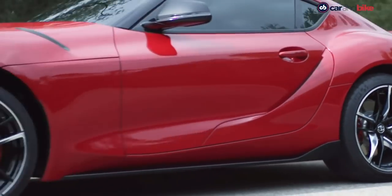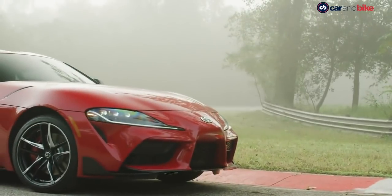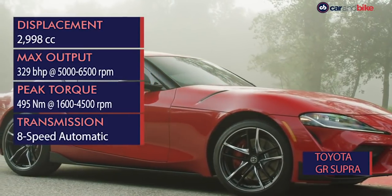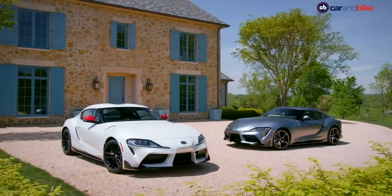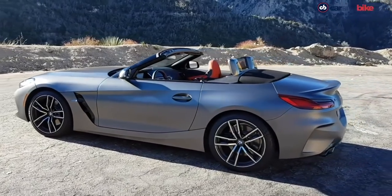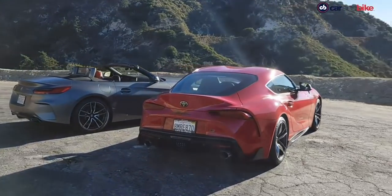Remember how the technical side of development is all BMW? If you look under the hood of the GR Supra, you will find the BMW logo on many parts. The Supra uses the same BMW-derived 3-litre engine, but it has been detuned to make 329 bhp. The familiar BMW 8-speed gearbox is also standard. There's a lot of talk about Toyota getting the other two specs from the Z4, likely to happen in 2021. The cars tested were the stock GR Supra and the meaner Z4 M40i — and they aren't just different in looks and body style, they're absolutely different in terms of character too.